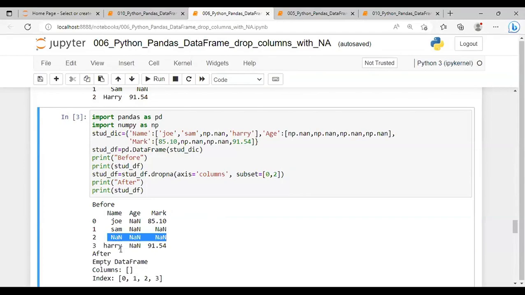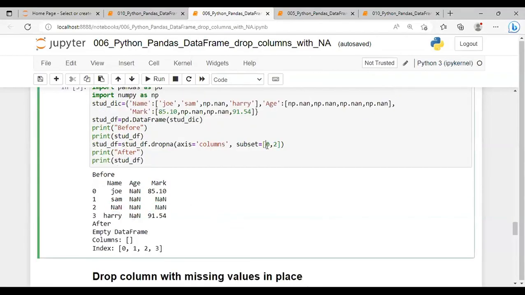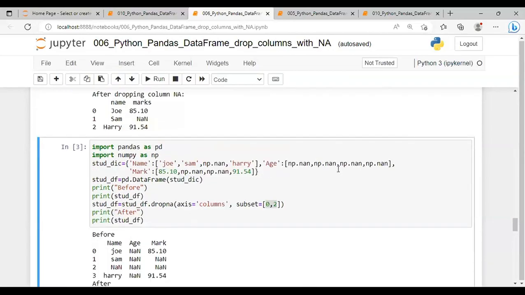That's why it has deleted all the columns, because we are specifically focusing on 0 and 2. In the 2 we have all NaN, so it will not display anything. If you say, for example, second means this one, right? So we can just have one value here. Now you can see the result.